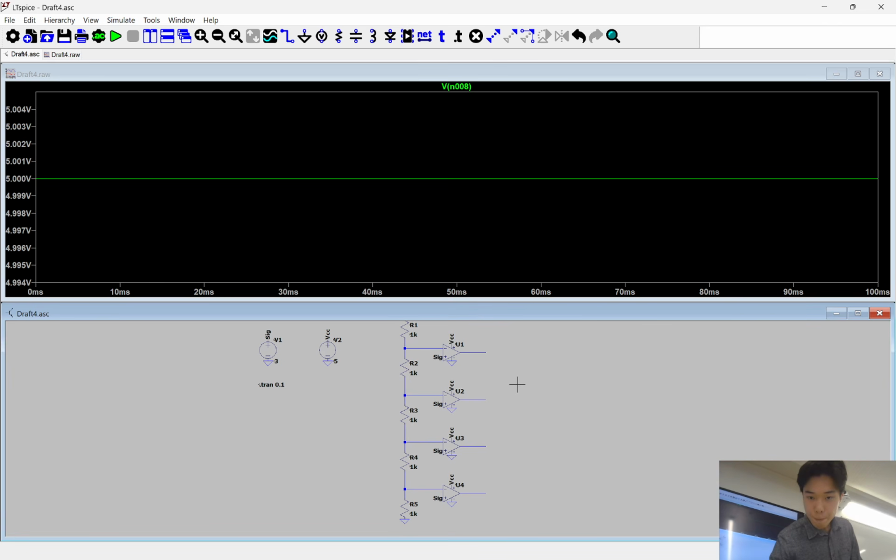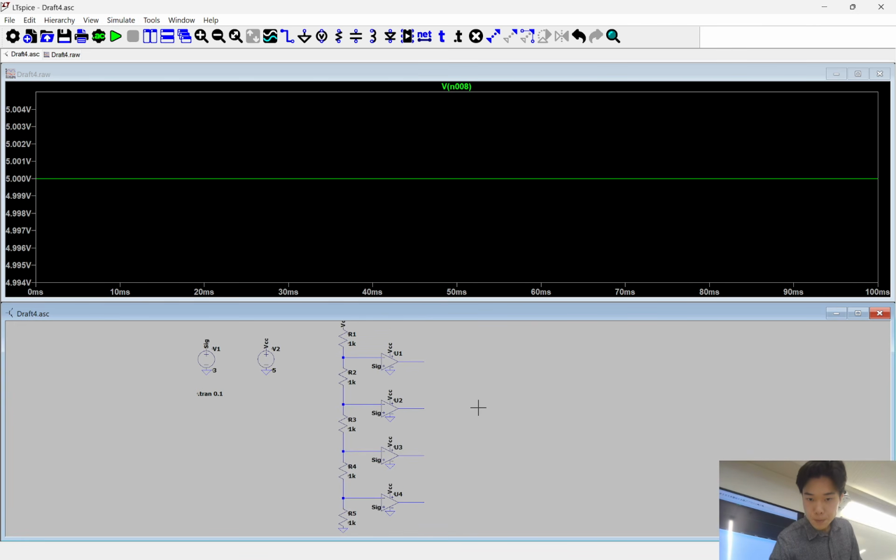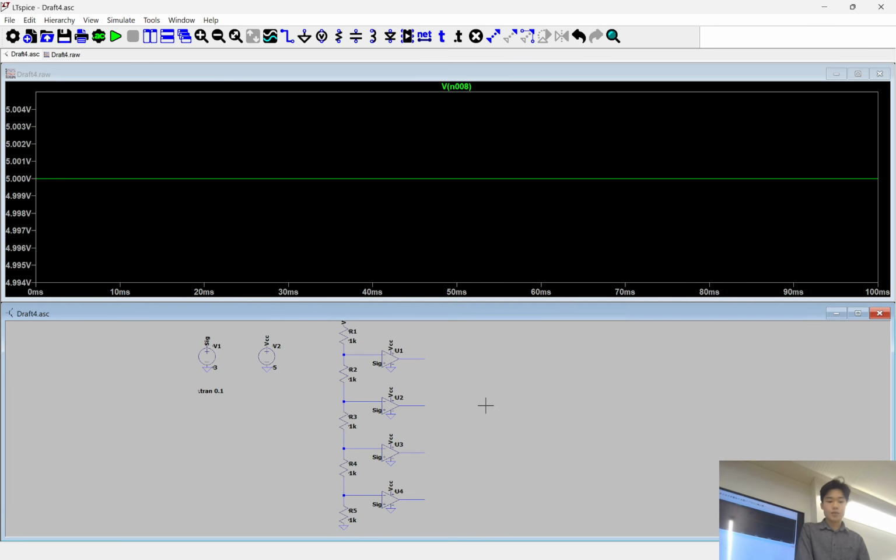But I guess the point of the next part of this exercise is to just use logic gates. So with this, I guess it tells us the level of the signal, right?